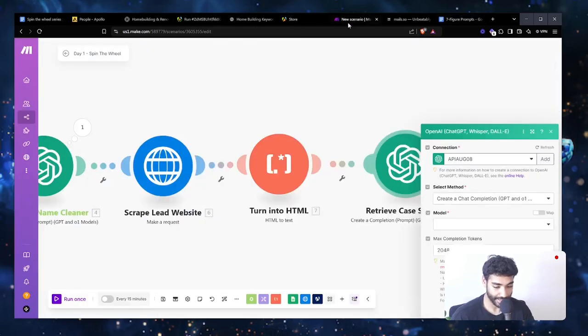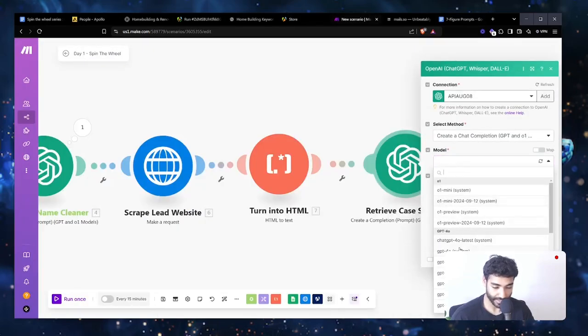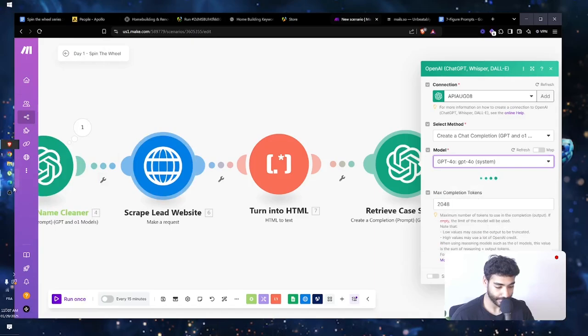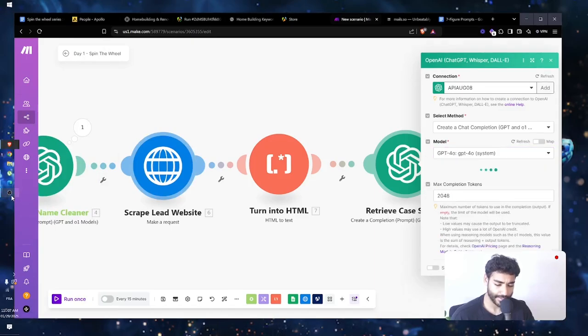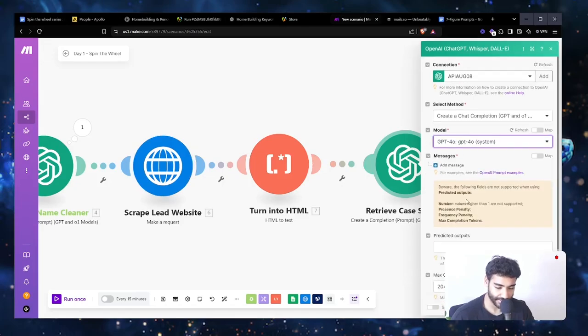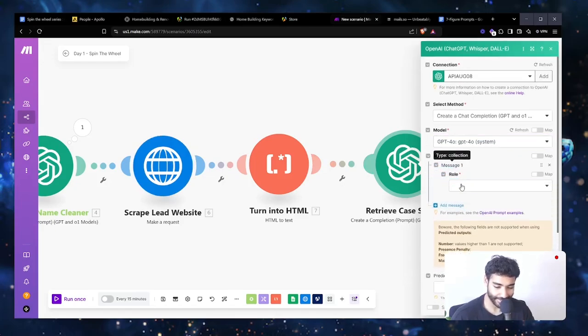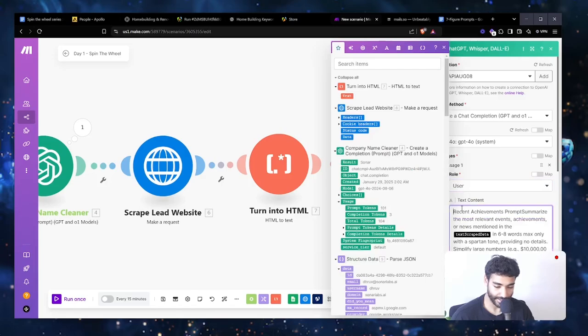Copy, and I'm going to go back. Model, I just want GPT-4o. And I'm going to put in the prompts here. And then I'm going to click on add user, put in summarize the most recent achievement, blah, blah, blah.